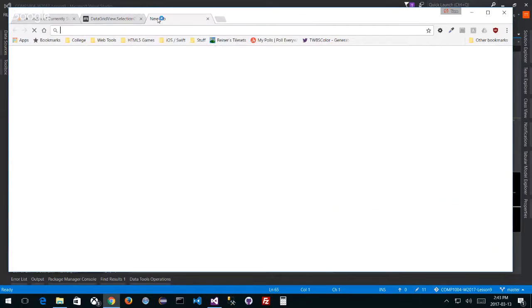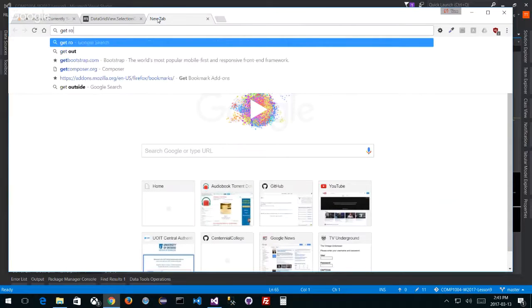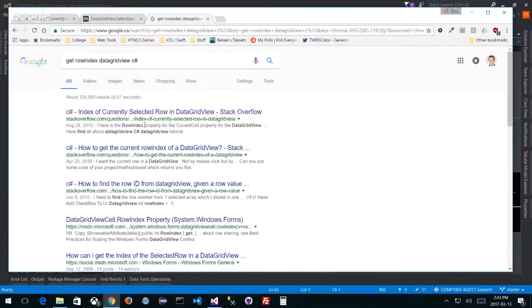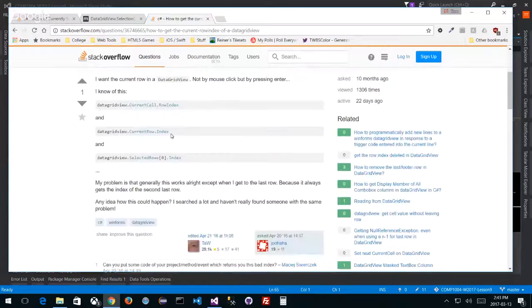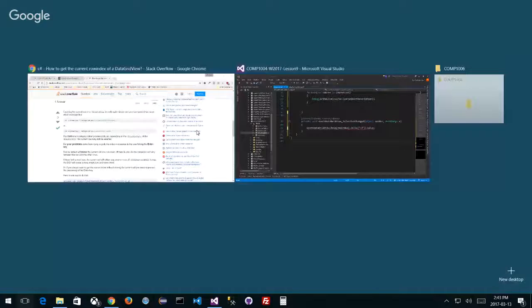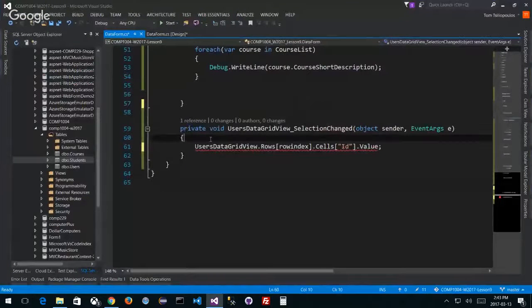So again, get row index, and then a data grid view C#. Okay. Current row index, sure. And here's the way: int current row is equal to data grid view dot current row dot current cell dot index. Okay, we can use that. I'll just call that current cell or row index.